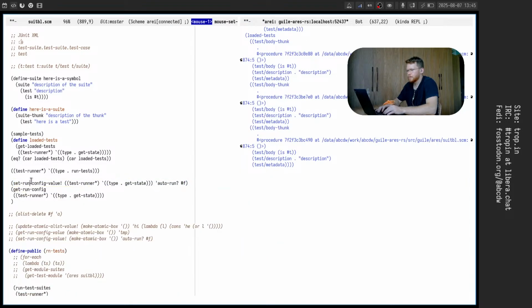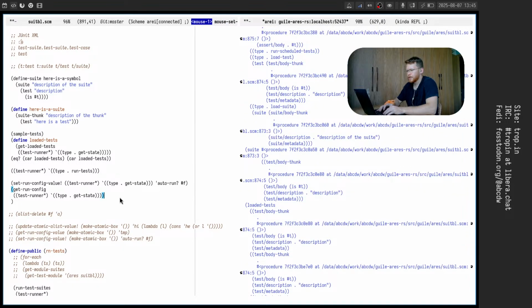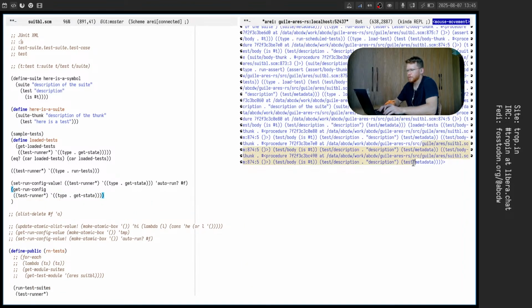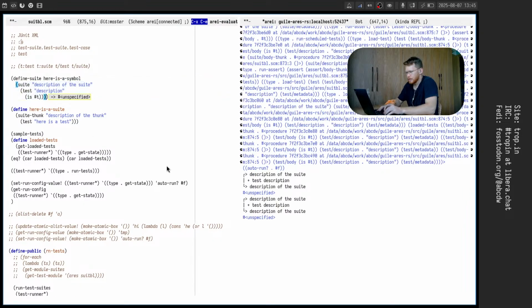And now you can see, if you get the state again, oh, it's a lot of stuff because there are a lot of loaded tests in the state, but we can get run configuration, to extract a particular key. And inside our run configuration, you see we have after run equal to false right now. And now when I evaluate suite, it only loaded and shows the hierarchy, but it was not executed. The same happens to the test. It gets loaded but not executed. So far, so good.